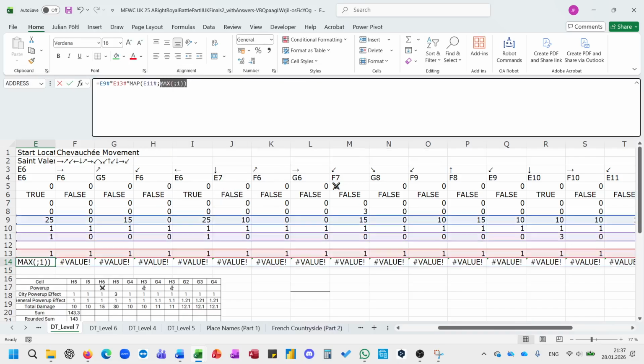No, this will not work. Lambda a, max of a and 1.